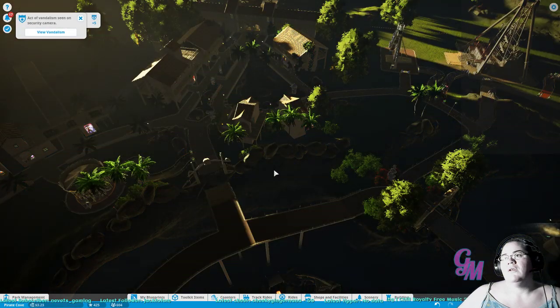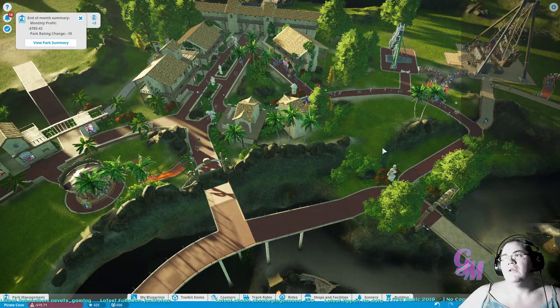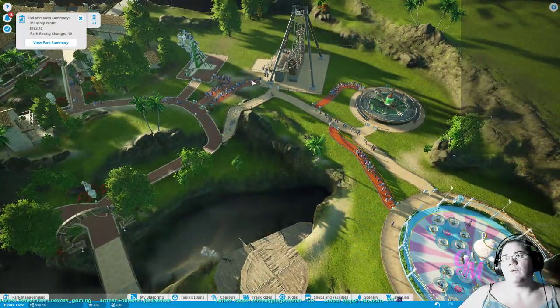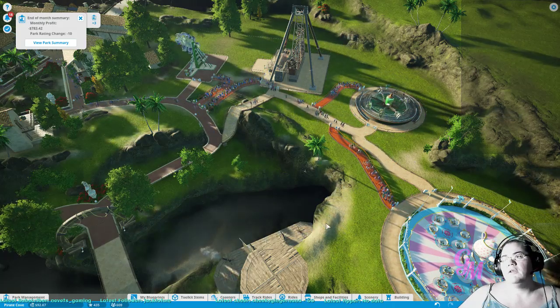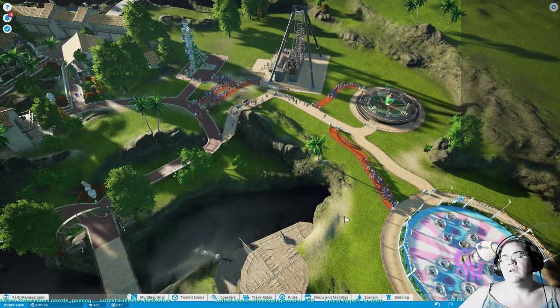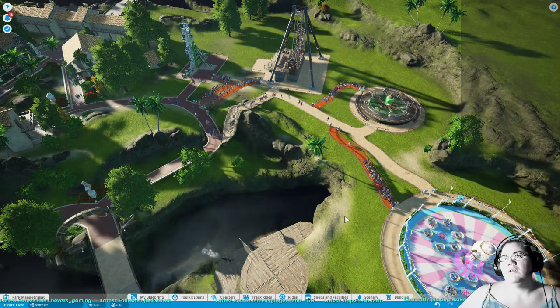What rides appear to be, like, really popular? Well, all the rides end up being popular. I mean, look at the queue lines. All the rides are popular. It looks like it's kind of a fight between the boat and the zipper. Between the most popular.